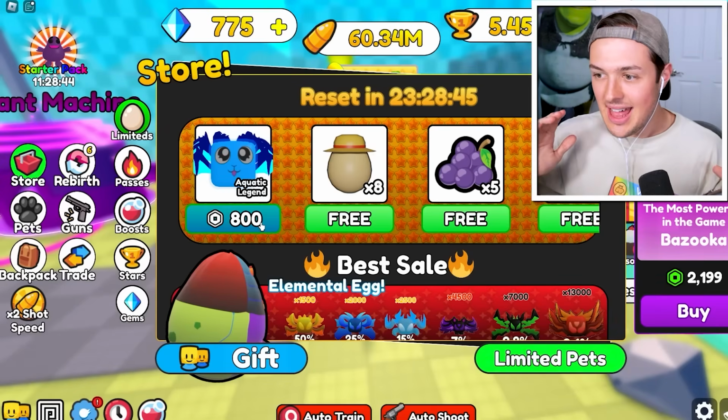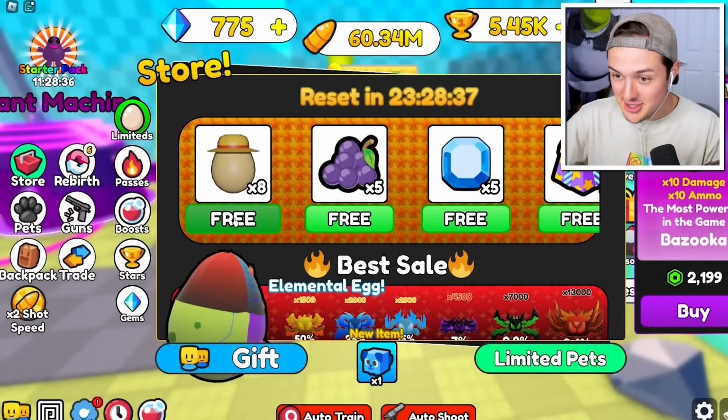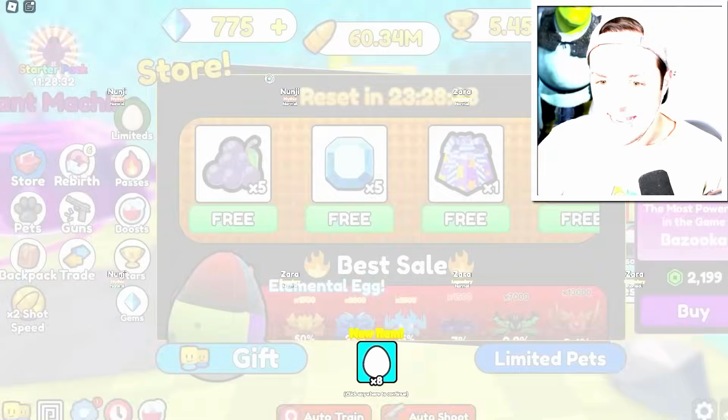I think that we just gotta lock this in, boys. We're gonna go ahead and buy the aquatic legend. I really hope this is what I should have bought. I really hope that was the right play. So we're gonna get 8 eggs right here.